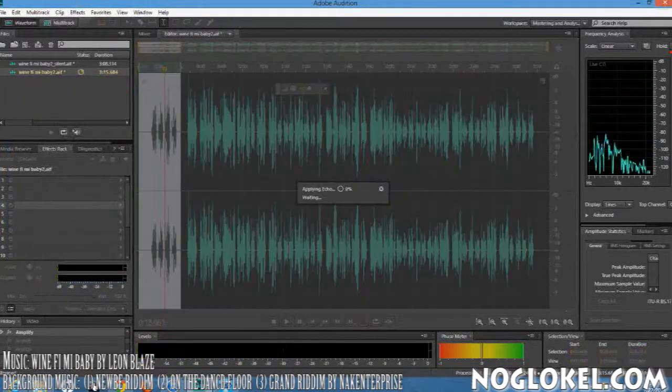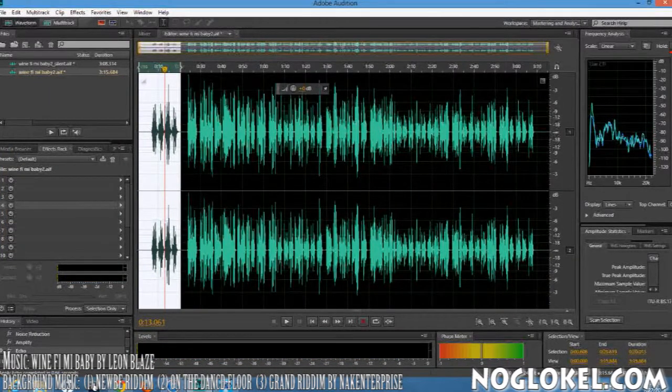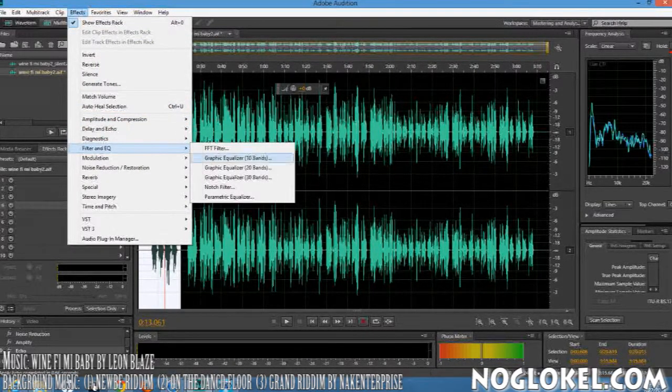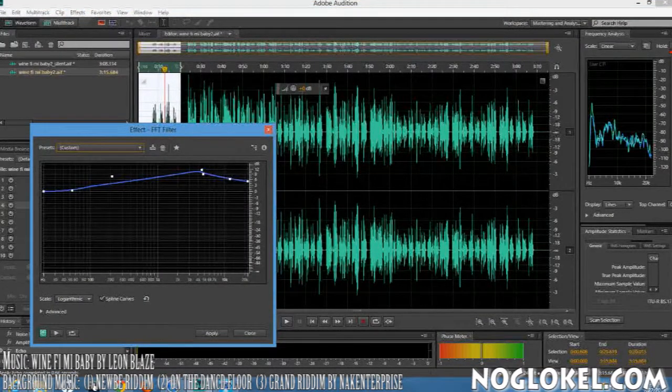Okay, that's the difference from before. Give it a little melody. Then I had my EQ, but this preset is already set for my vocals. This is one that I set for my vocals and one that I use all the time.